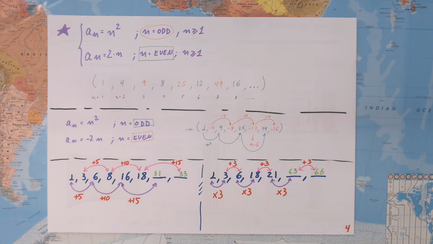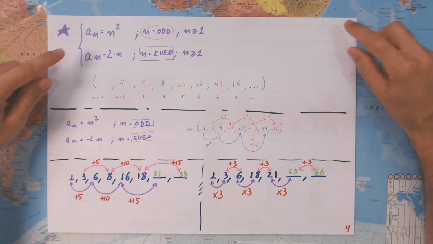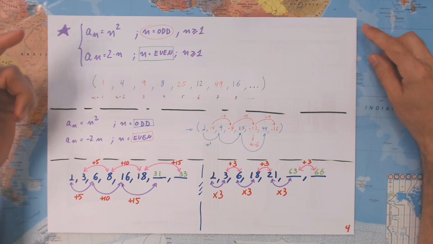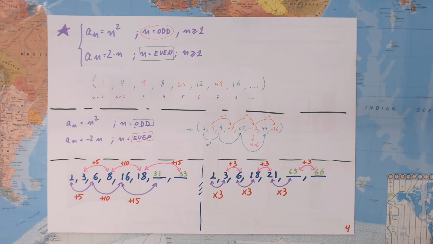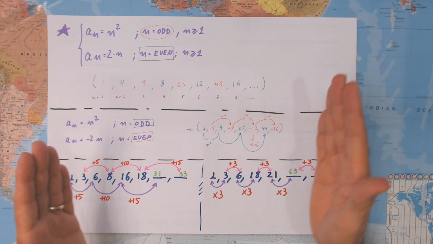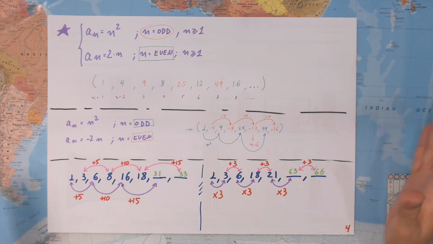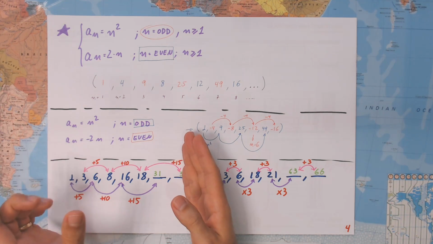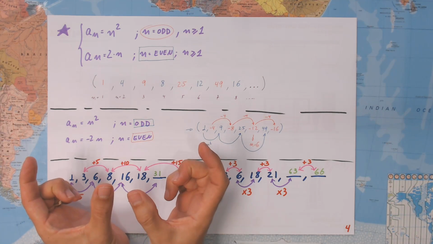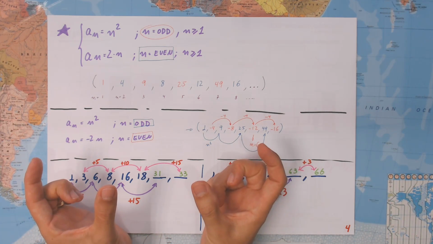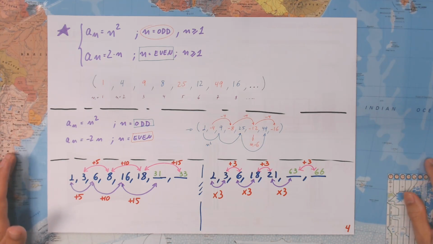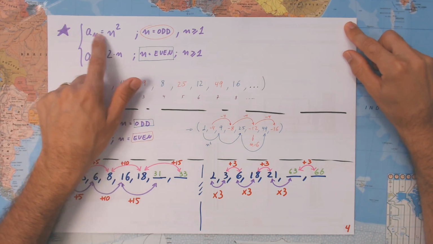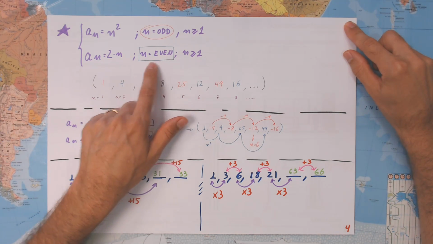Then we have seen some general terms. Sometimes a sequence can be described by two general terms. We don't have to have just one general term, no one said that. We can have several. Maybe for the first 10 elements of the sequence, we are going to follow a rule, and for the next 10 terms, we're going to follow another rule. It depends. Or maybe for odd terms, we're going to follow this rule, and for the even terms, we're going to follow this rule.